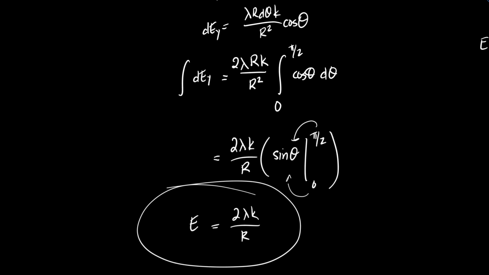Do you find it weird that there's not an r squared in the denominator, like the units don't seem right? Things to pay attention to. If you feel like the units don't seem right, remember lambda is probably going to be the total charge divided by pi r. Because we have it in terms of lambda, and lambda is coulombs per meter, and then I have meters in the denominator, so I still have my meters squared. It's still there. It's just that it's buried in the lambda this time.